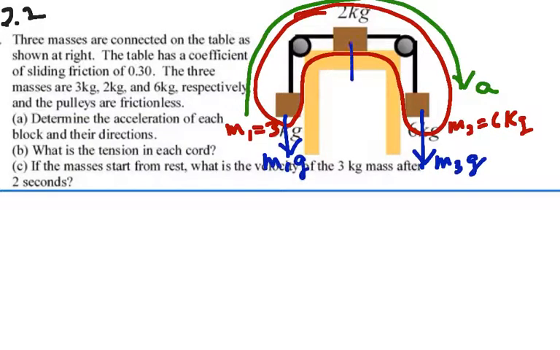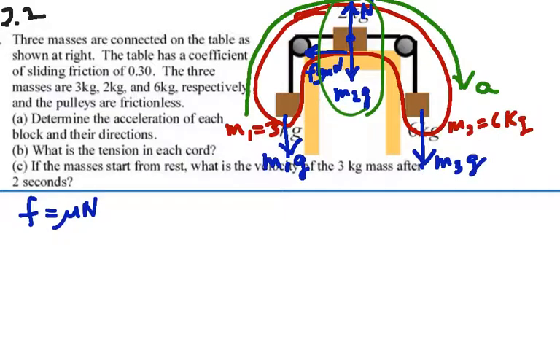Up here on the table we have an m2g, but that's going to be transverse to the motion. It's not going to contribute to the acceleration because it's perpendicular to the actual motion on that table. Also, we're going to have a normal force, which is also transverse to the motion. It won't contribute to the acceleration either. However, we are going to have a frictional force against the motion on this table, equal to mu times the normal force. On that table, the normal force is going to equal the weight because we have these two forces canceling out. So this frictional force is going to equal mu times m2g. Not the whole mass, it's only acting on mass 2, so it's mu m2g.